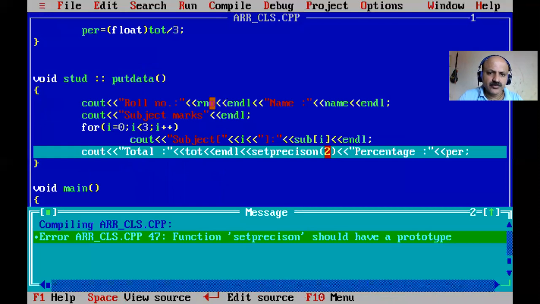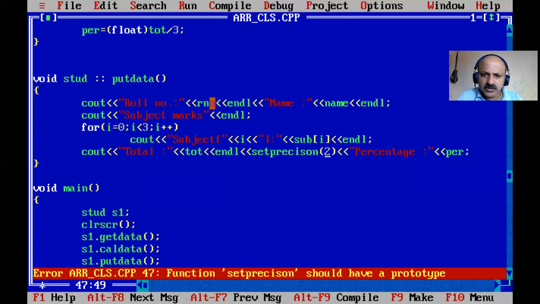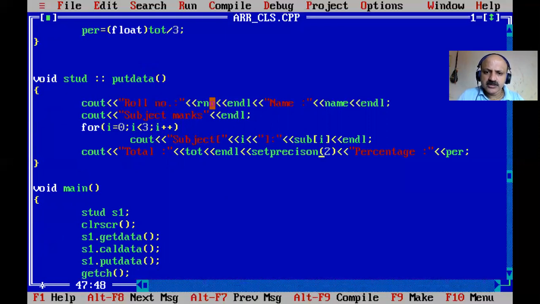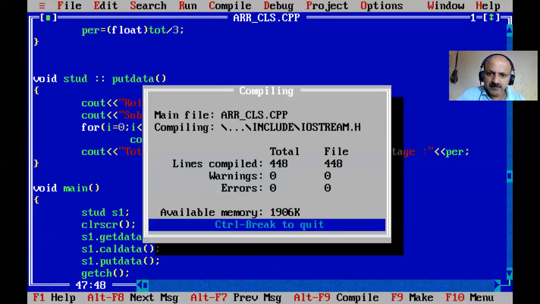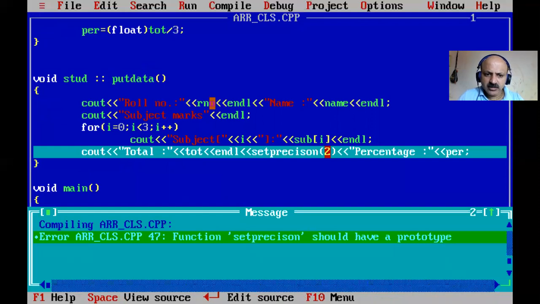Yes, here is some problem. Set precision, yes, I forgot, there is one error. Let us check what it should be.